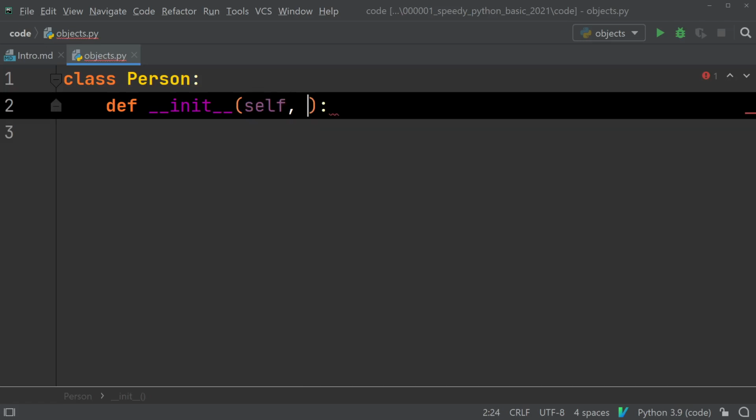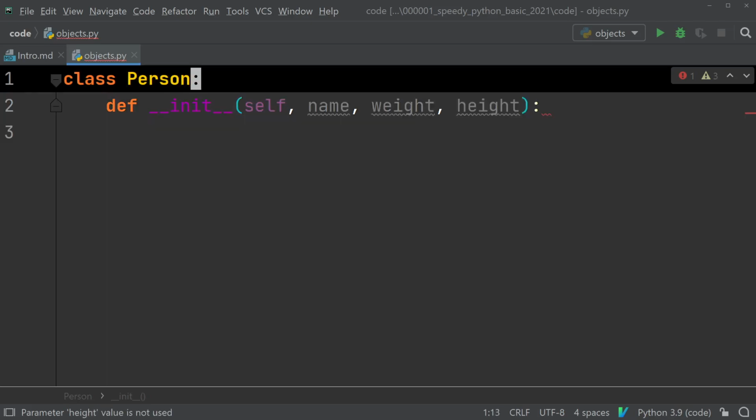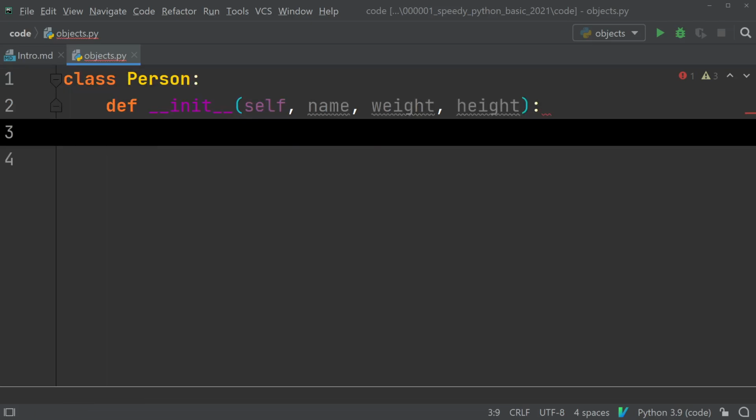If you want the user to give some information when constructing this person class, you need to specify it in this constructor method. For example, when describing a person, usually you're going to have his name, weight, and height. So these are the three pieces of information that I need when I construct an instance of class Person.